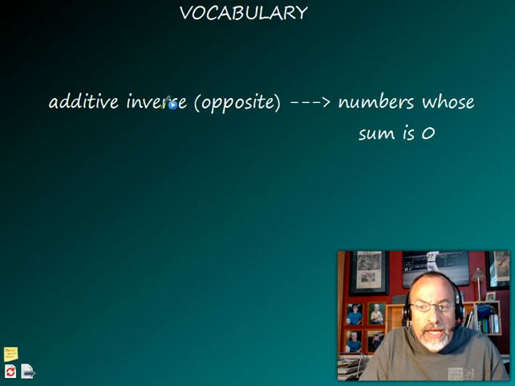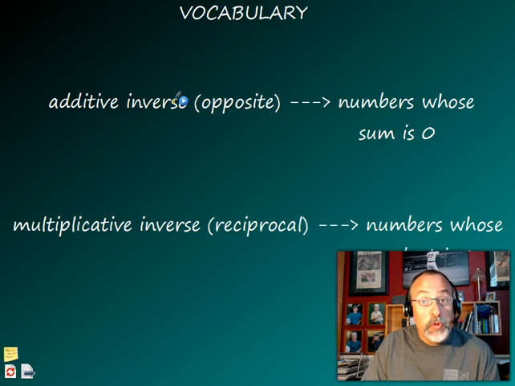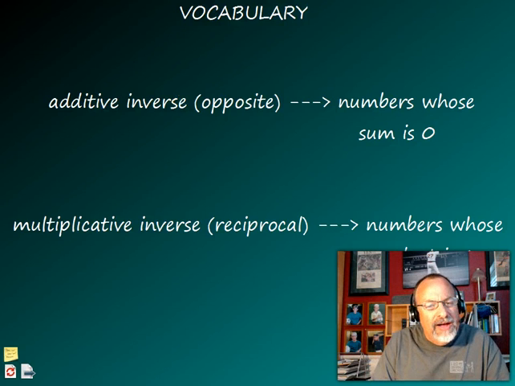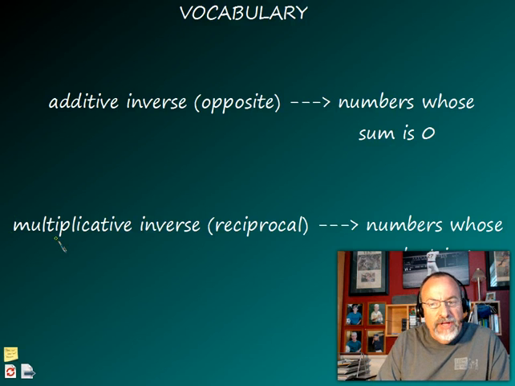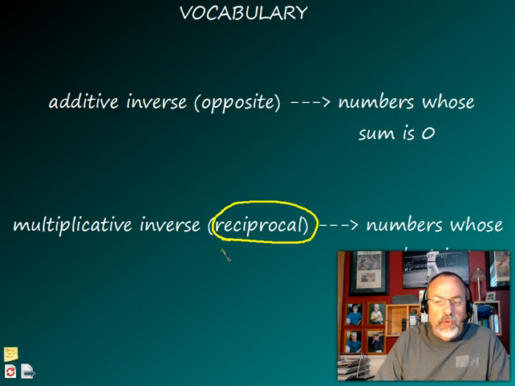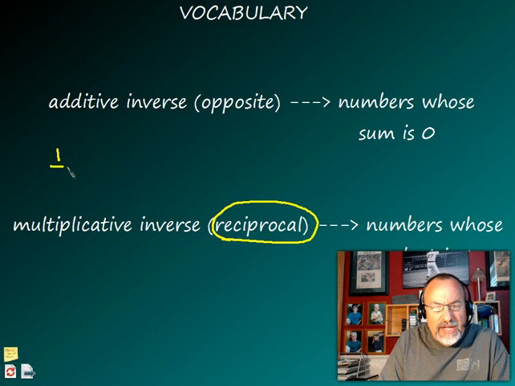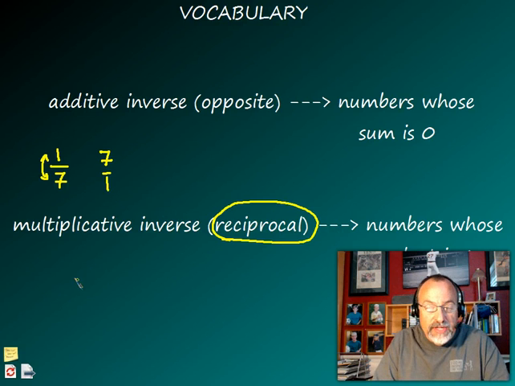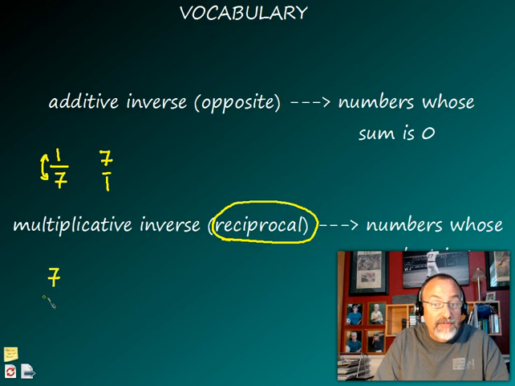We also have a multiplicative inverse. Ooh, multiplicative. That's fun to say. That's from Elf for those of you who are Elf fans. And the multiplicative inverse, another way to look at that is what we call the reciprocal, and you've probably heard this word before. When I take a number like, let's say 1/7, the reciprocal of that is I just switch places with these. So this would be 7/1. That would be the reciprocal. So I just flip it over. And if I have a number that doesn't have anything underneath it, like let's say I had 7, well, I can always put it over 1. That gives me my fraction, and then I can go ahead and flip it over, 1/7.